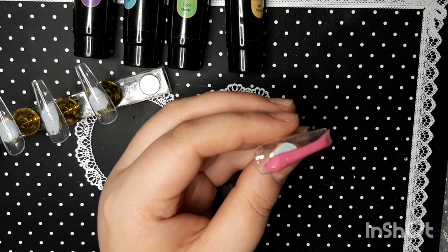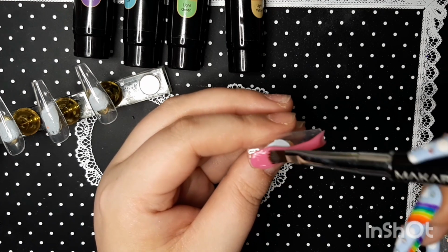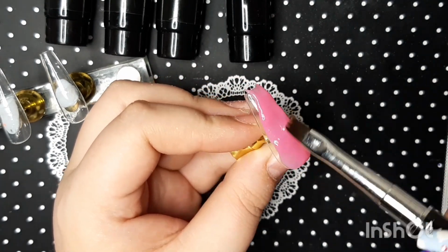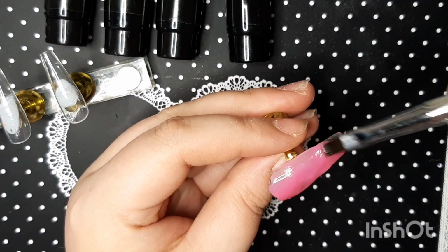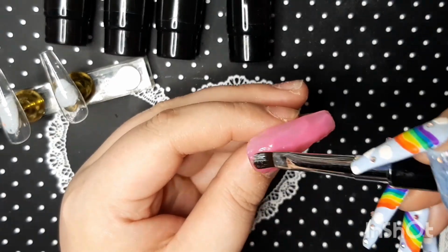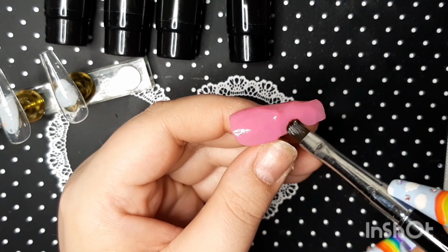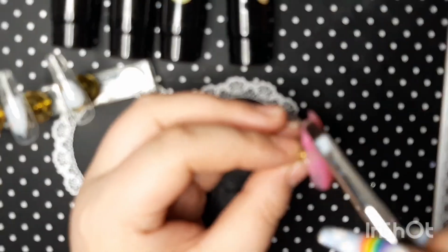I really have to say, I've only used Saviland polygel once before, and I'll link that video in the cards also. I did do a set with these, but I did not like it, so I didn't post it. I didn't upload it because I just wasn't happy with them, and if I wasn't happy with them, I didn't want to share with you guys something that I wasn't happy with. You know, I want to give my 100%. I tried to keep sorting them out and trying to make them better, and they were just like a hot mess, so I didn't bother. So anyway, I decided to make another set with this polygel, but I really like Saviland polygel.